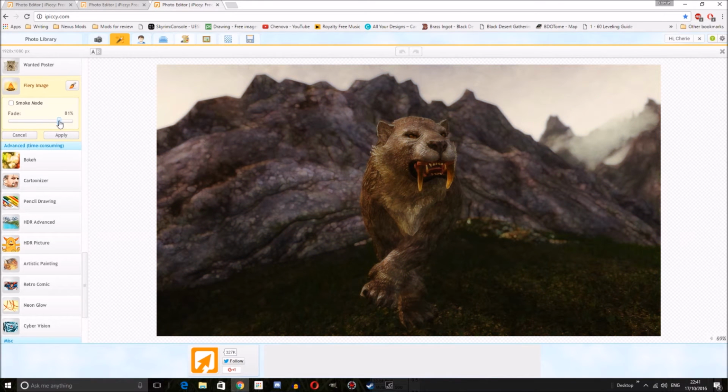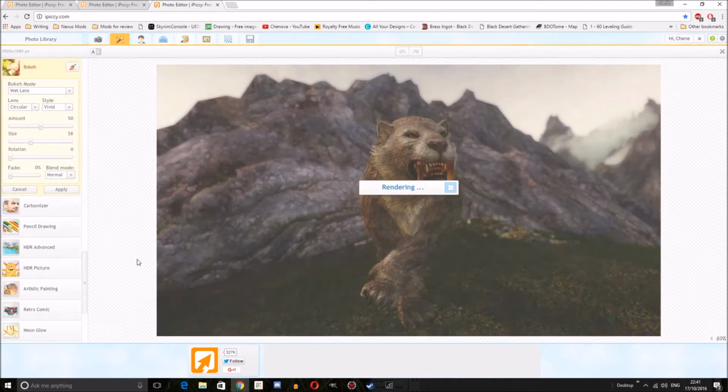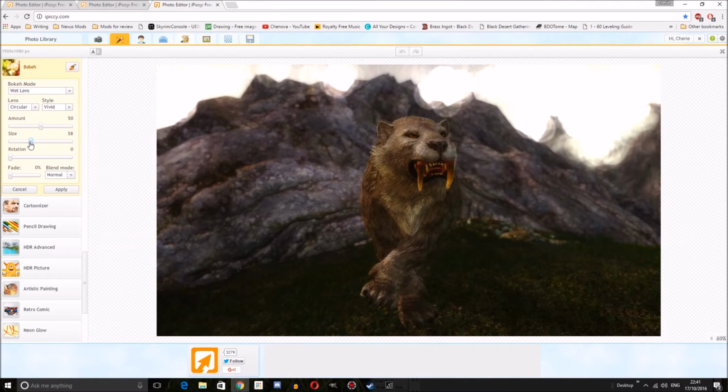And we can select smoke mode, but what that does is it tones all the colours down, so it makes it more saturated. And I don't want that because I want my images warm and magical. So we're going to go with about 80 or possibly even more, 85. So it's a really gentle effect. And then of course we're going to add the bokeh. And obviously it starts off at a default size of 58.